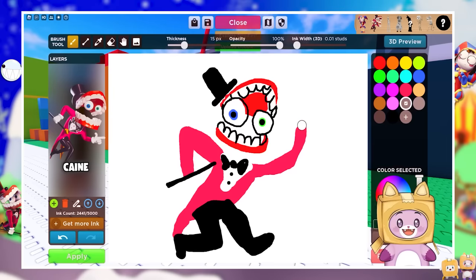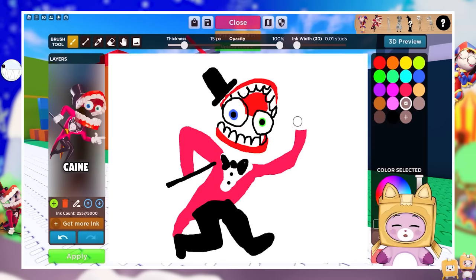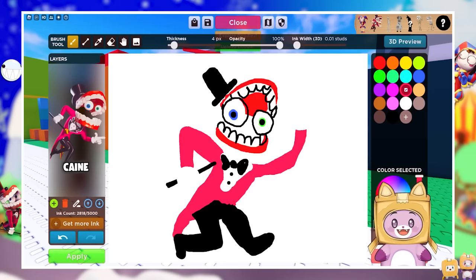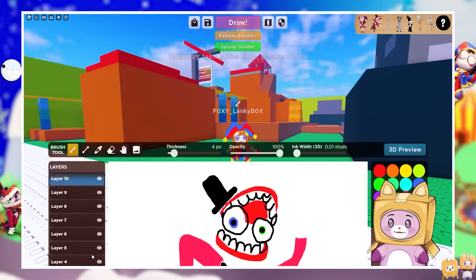Oh, and now? Guys, this is a tricky part because you're drawing with a white marker on a white paper. But you just have to be really careful because we're gonna draw his gloves. Okay, they're a little bit hard to see, but they're totally there. Alright, and we're just gonna fix up this little part of his suit. And then I think we're gonna be done with Kane. Whoa, this looks so awesome. I can't wait to see this morph in action. Alright, whoa!